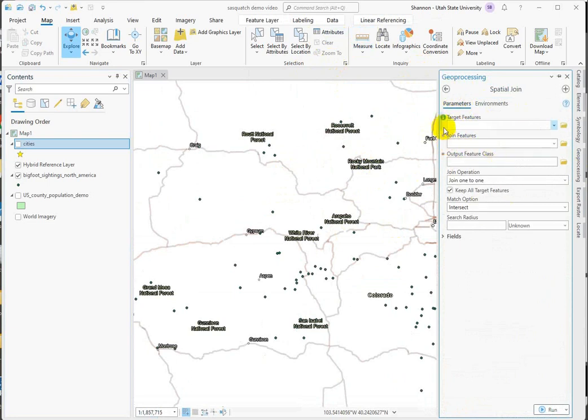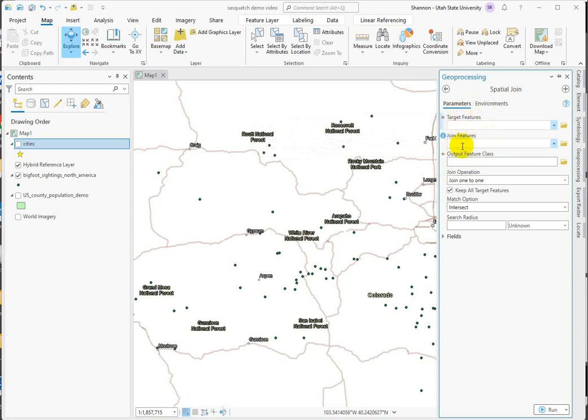This one's a little bit harder to figure out, and even the information dots don't help very much. But the target feature is the thing that you want to output. It's the layer that you want to look in the attribute table of to find the count field.